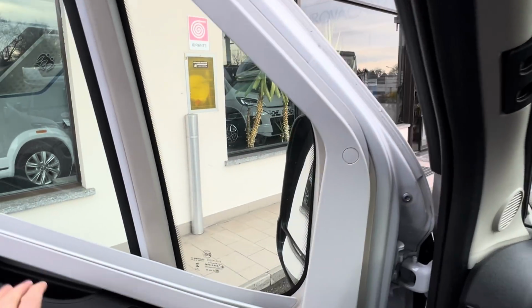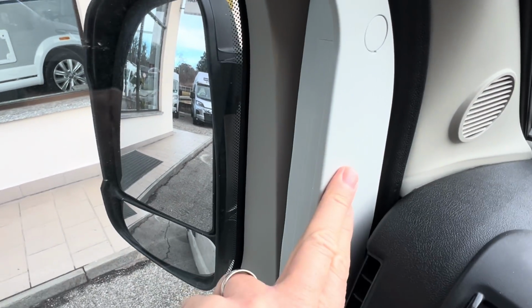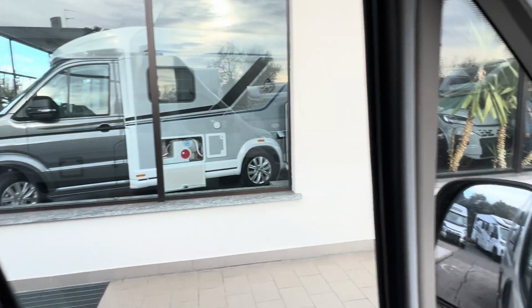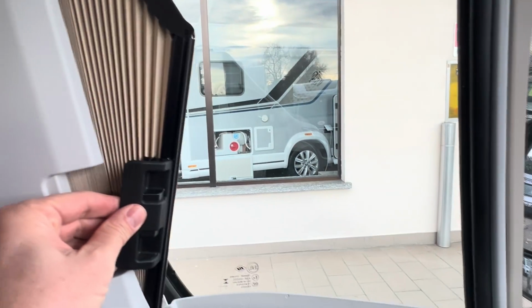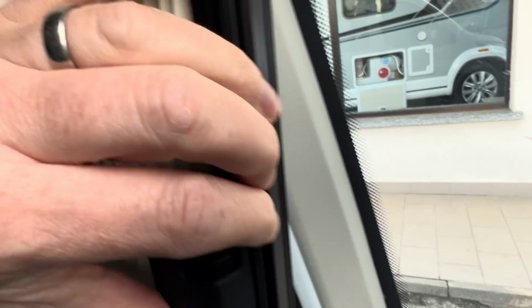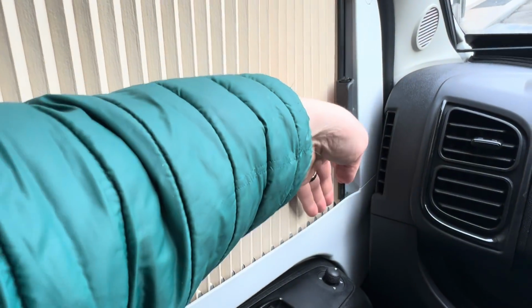But the main problem I've got with the blinds is this. The blinds at the front are a different colour. Now they should be this colour, and they put them in as this bright white. Tell me in the comments if you think I'm being a bit picky, but that should be the same colour as the interior, so it makes it look better. The other issue, or the main issue though, is that they just don't stay closed. Even though the strip is there, it's just not staying closed. So at the moment I'm wedging things down here to keep that closed, which again I shouldn't have to do.